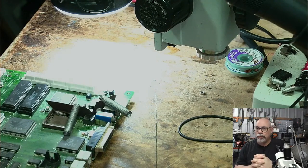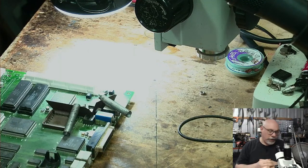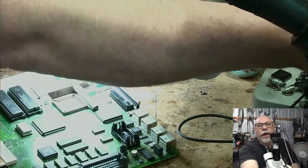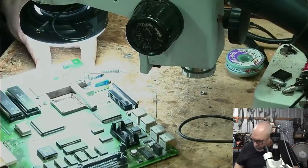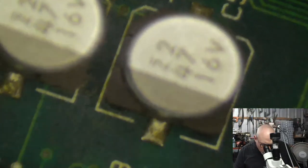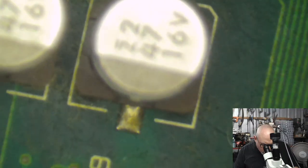It is not a long-term one. It's not something where you say, oh, I'm just going to clean this every 6 months and I've got a working computer. You've got to replace the caps. It has to be done. So anyhow, I just wanted to make mention of that, because I felt like this particular person was saying that just cleaning it every now and again is a real option, and it's kind of not.